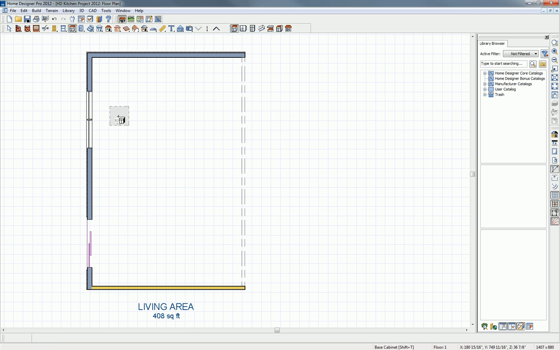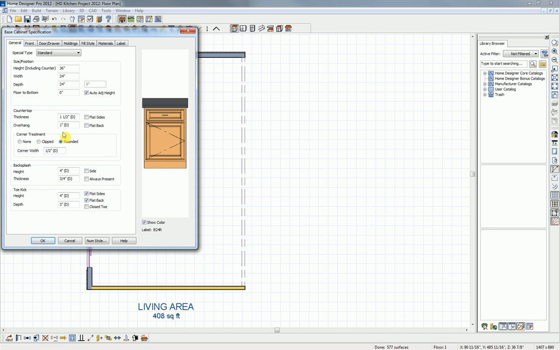So we'll start out with that base cabinet. Bringing our cursor down to the grid, you'll see the outline of the 24-inch. I'll single click and drop that into our plan. I'll then single click on that cabinet, go down to the editing toolbar, open the object, and let's change the width to 36 inches. Hit Tab and that will update in your preview.